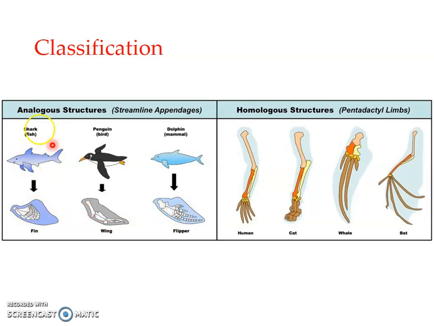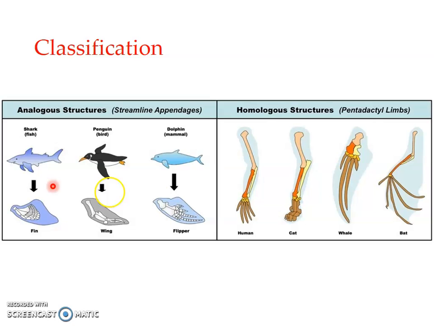Okay, we can even add butterflies or any flying insect, they also have wings. It is also suited for flying. We can use a bird, a bat, a butterfly. These three also have wings used for flying, but basically the structural pattern, if we compare, is different. Here also you can see the structural pattern is different. Okay, what does it indicate? These arose from different ancestors, right?